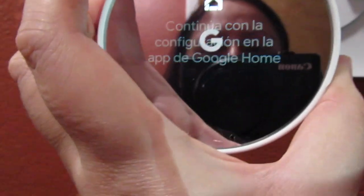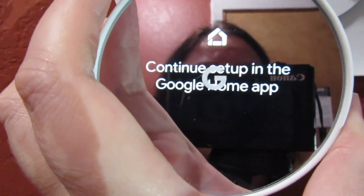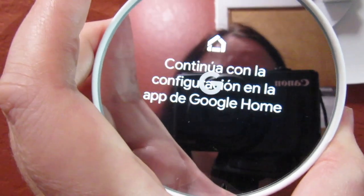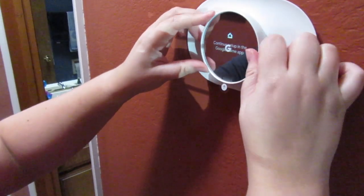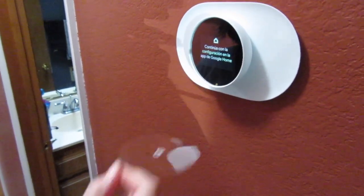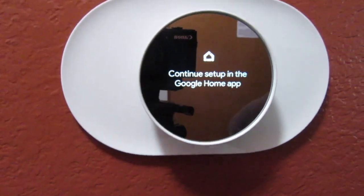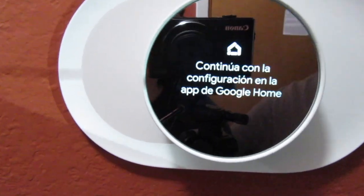What you need to do is get the Google Home app, and that's how you're gonna set up this thermostat. And there you go, it's all in and ready to be set up. So that's what we're gonna do right now.